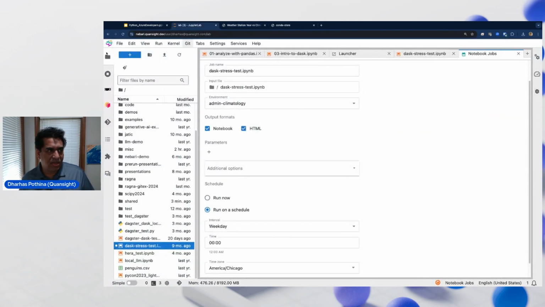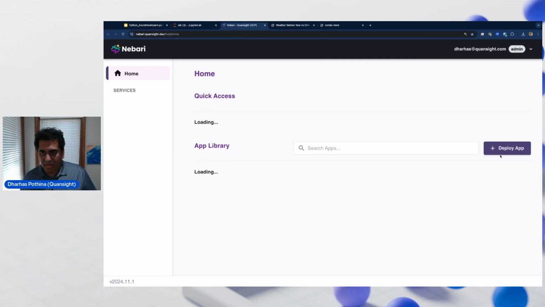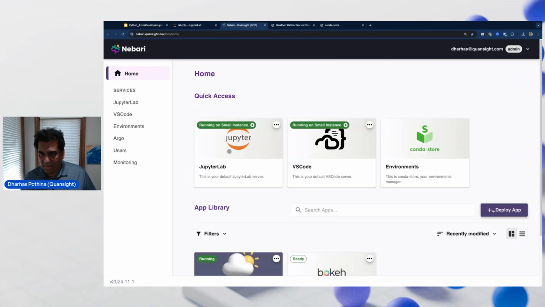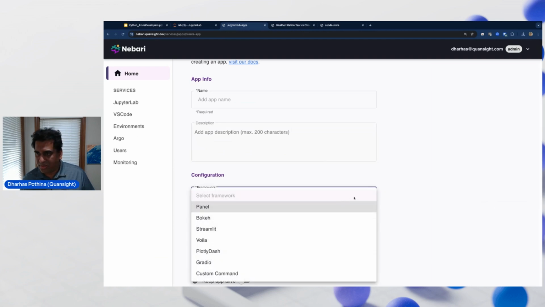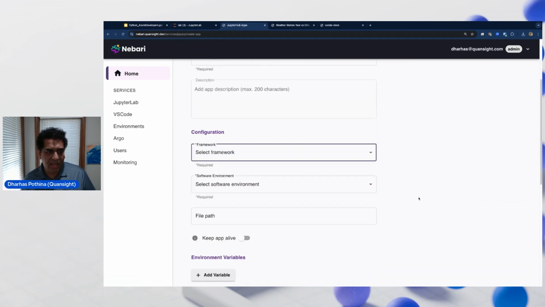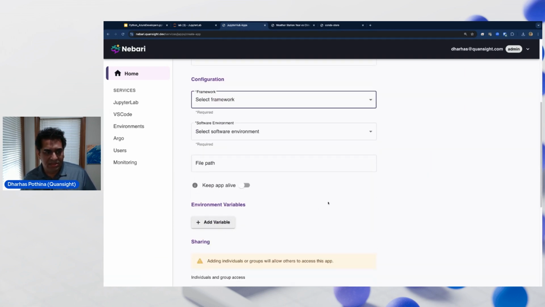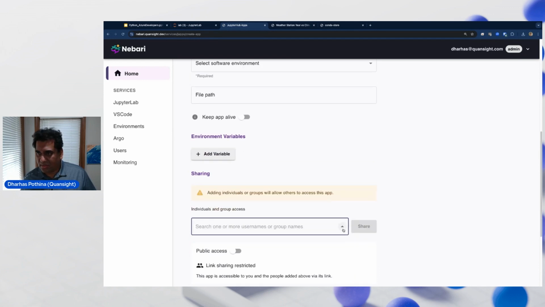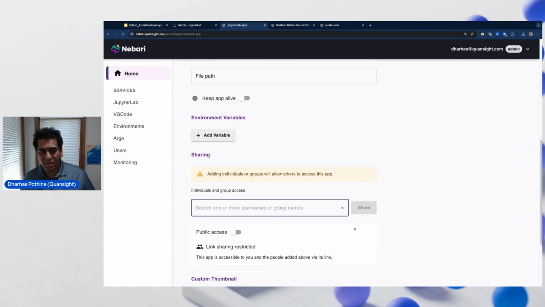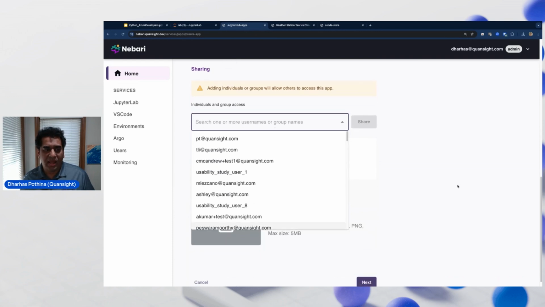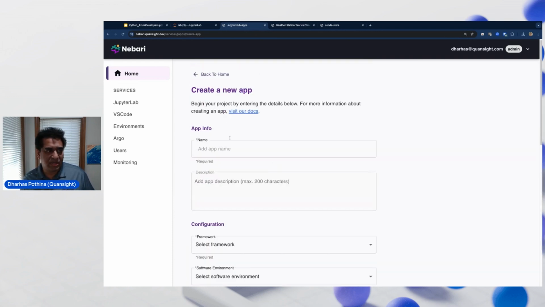And then you can click Deploy App, give it a name, and select which framework you're using, like Bokeh, Streamlit, and so on. Add environment variables, and decide who you want to give access to, whether a group or an individual person, and whether it should be available to the public or private to your organization. And once you do all that, you can share it.